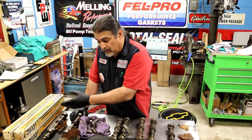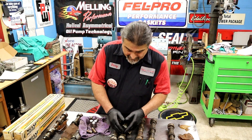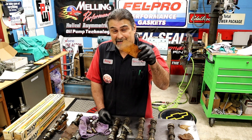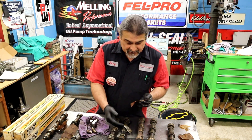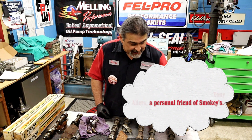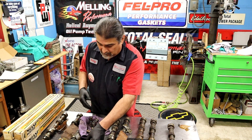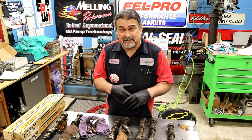Look at all of these cams — these are all 2.5 Iron Dukes. Some of them have '85' written on them, some have '86' or '87' cast into them. They fortunately all had tags, and I love reading the notes on them. He talks about the base circle, the snout, the year, and I'm trying to put everything together. Here's a tag that has a lot of vital information, but the challenge is matching the tag with the correct camshaft.